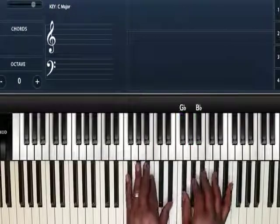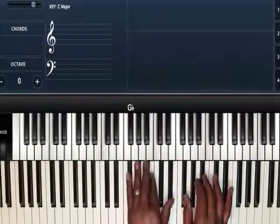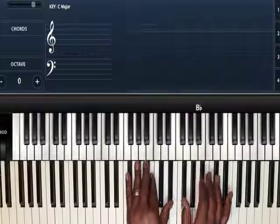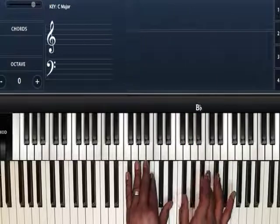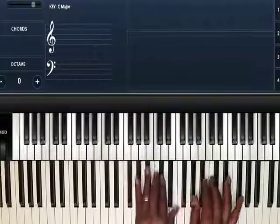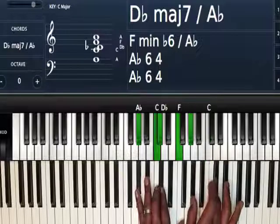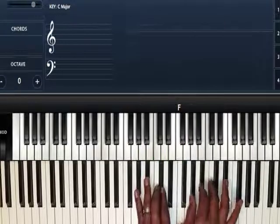I actually kind of run G flat, A flat, and B flat on my right hand. Hitting G flat and B flat at the same time, coming off with the A flat. Like that, and then same thing. I'm playing A flat and C while coming off the B flat to hit the C.